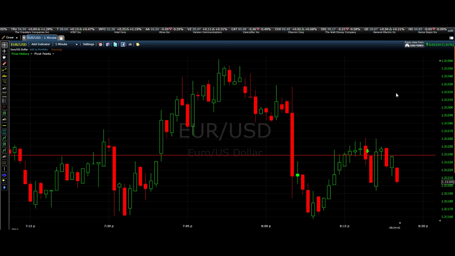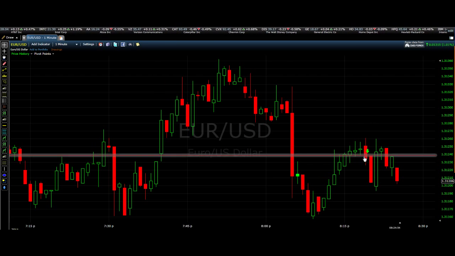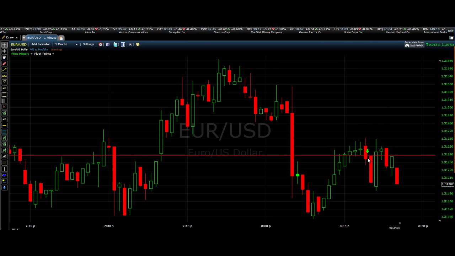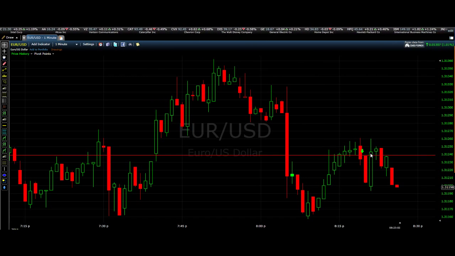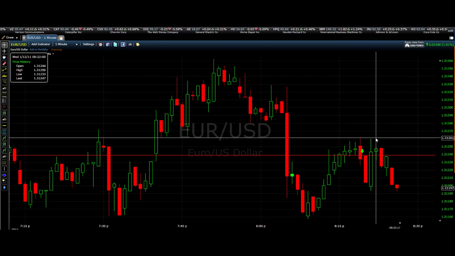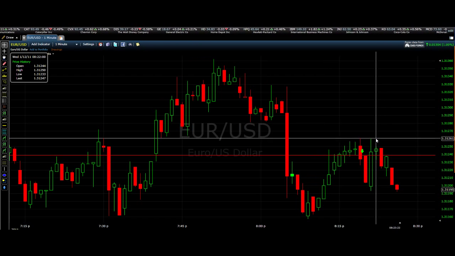Alright, so we've still got a few minutes left, but I wanted to go over what I'm seeing right now. Here's where a lot of traders actually get messed up with this scenario. So we had a nice uptrend right here, and as soon as it broke, this was our entry. So we got in right here for our put. Now as soon as it comes back up and retraces back over this candle, many traders will think, hey, this was a mistake. Usually it's probably going to go up again. However, it's a fake out, because if it does not close over the top of this candle, that means it's likely going to continue down.